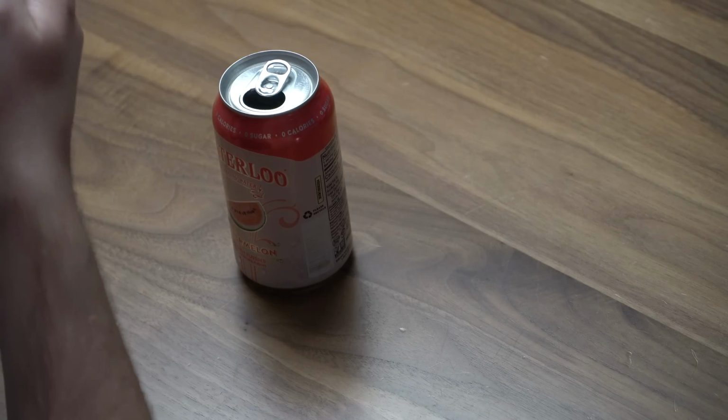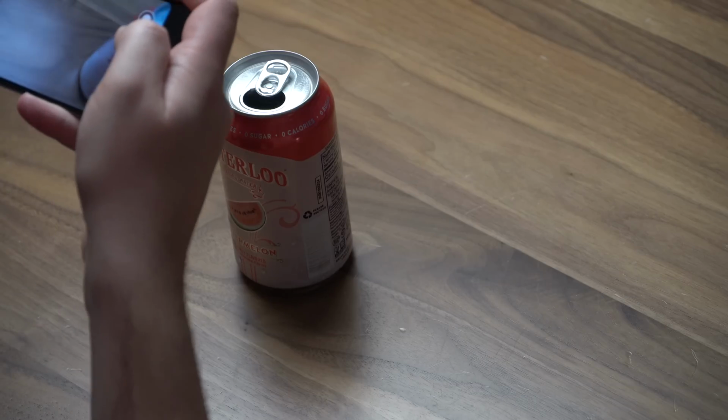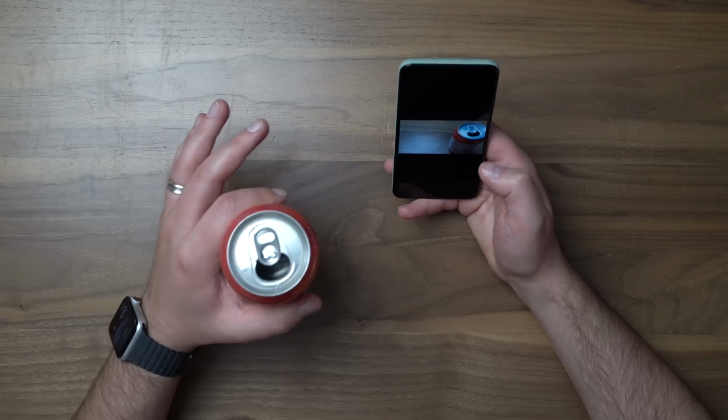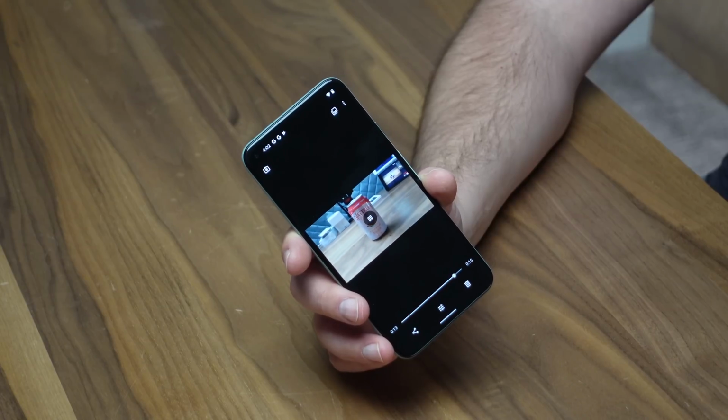Let me just get like a slow pan here and see how that works. It's kind of an obnoxious sound. You almost get the sense that it's on a gimbal or very stabilized, but then not quite. There's a few jumps and jitters in there. It's so close though to being gimbal-like. I feel like I could actually use this to make some content, shoot a video on here.